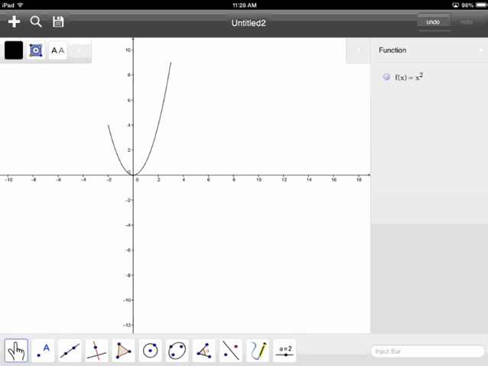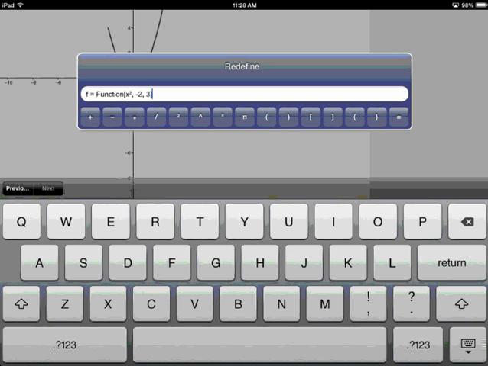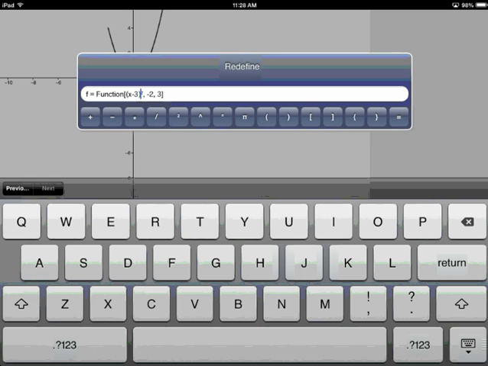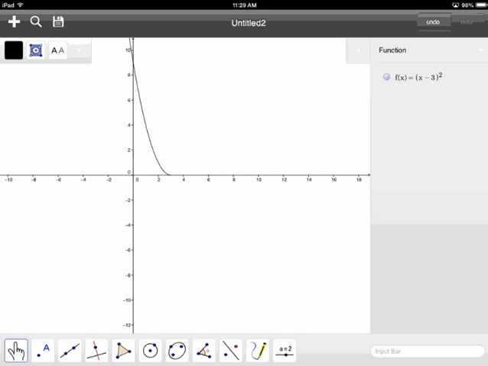Now let's say I realize I screwed up. I should have made that also move to the right. Well, then I have to double tap on the little equation on the right-hand side. See where it says f of x equals x squared? Double tap right there, and then I can go back in and adjust my function. So I guess I'm going to need parentheses. If I'm going to move right 3, then I need to go x minus 3, and then end the parentheses. Now I have my x squared being moved to the right 3. I'm still graphing it on that same domain, so let's see what it looks like. I only have the part of my graph between negative 2 and 3. The parabola has been shifted over, so I'm only seeing that little window between negative 2 and 3.